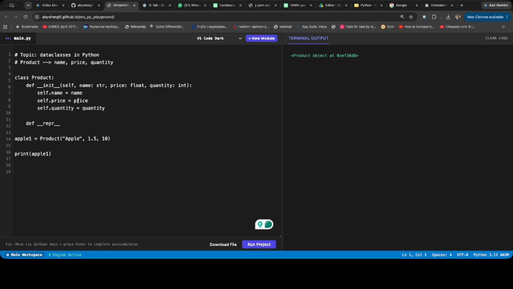This repr magic method takes the object itself, and after that we can return.